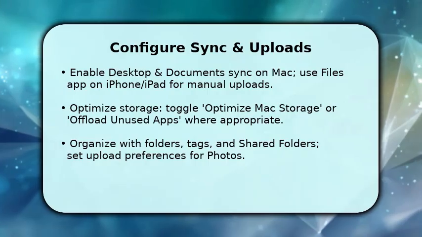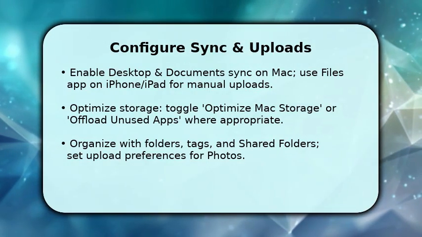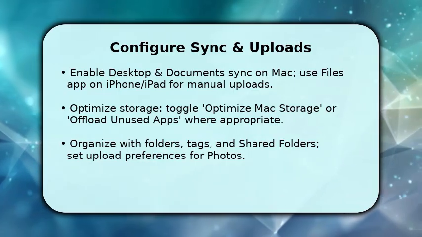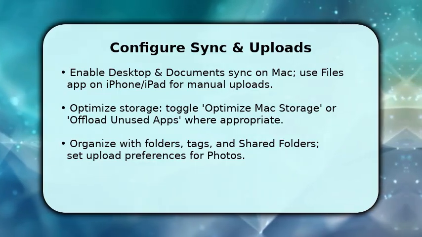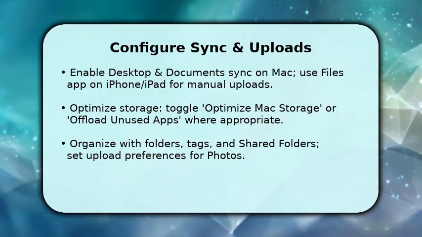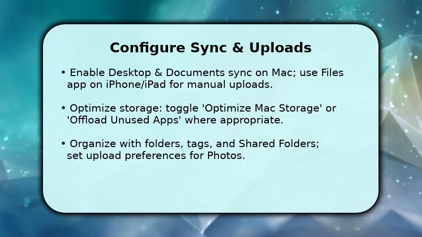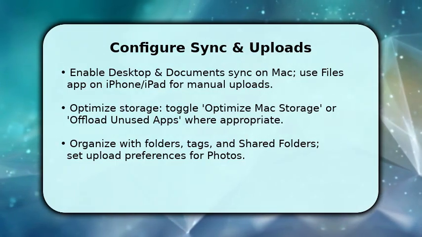Now configure how data moves to iCloud. On a Mac, enable desktop and document syncing so files auto-appear in iCloud Drive. On iPhone or iPad, use the Files app to drag or save items to iCloud folders. Turn on storage optimization to keep local space free while full copies remain in iCloud.